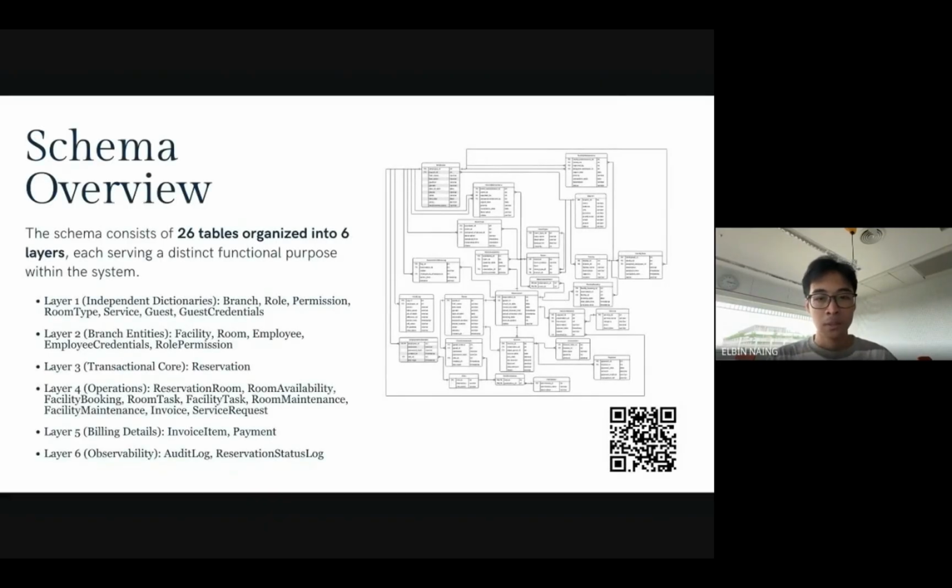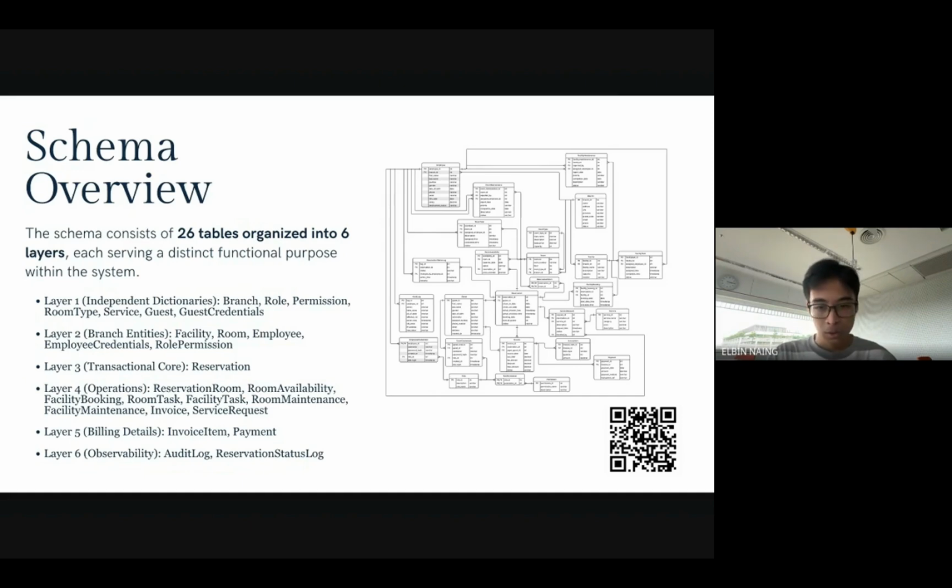Our database contains 26 tables organized into six logical layers. The first layer contains the independent reference tables like branch, role, and room type. The second layer stores branch-specific entities such as rooms and employees. The third layer is the reservation core.